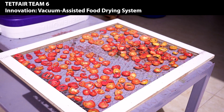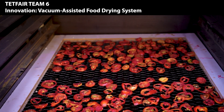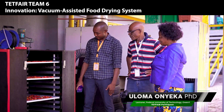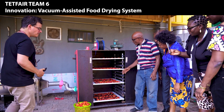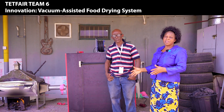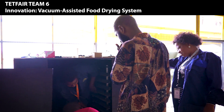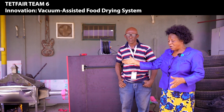I must appreciate the effort of the third firm. We brought the idea, and they helped us to believe that it can be actualized. For a long time we have been working on this project, doing it with improvised things. Before now, we were just going on assumptions. But coming here, we use equipment. We were given appropriate tools to actualize what our dream is.